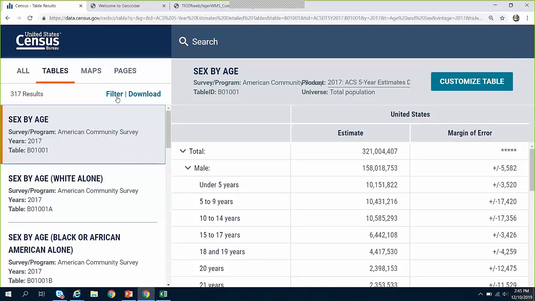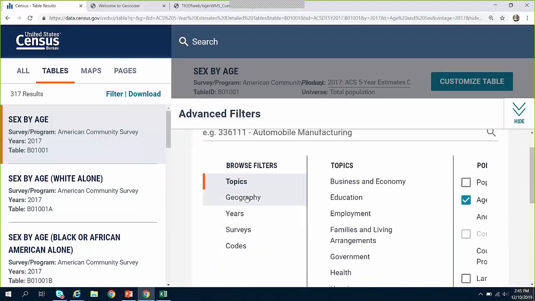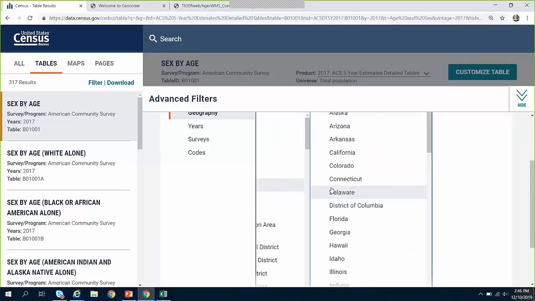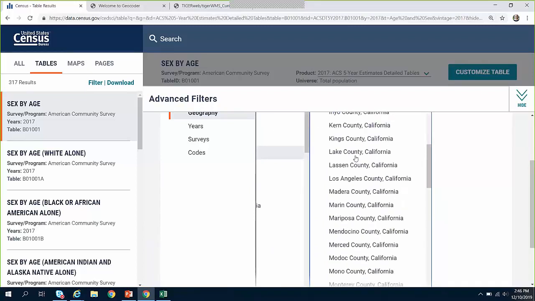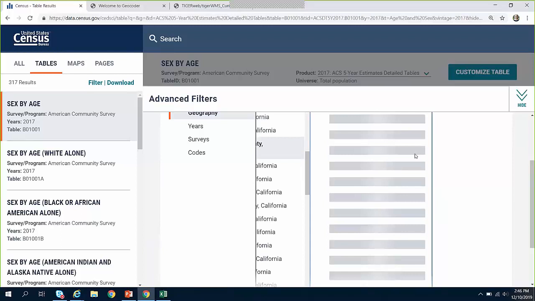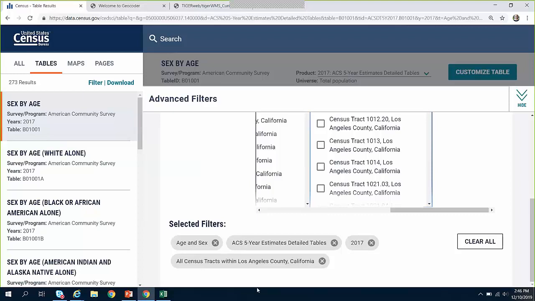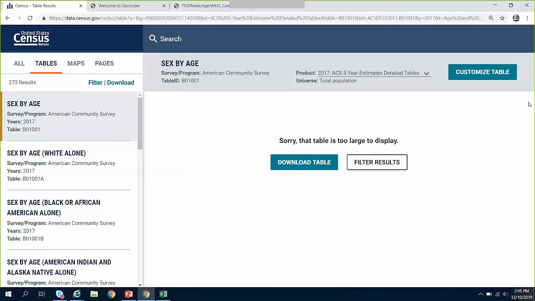You can do that on the table results page here on the left-hand side where it says Filter, and then go through the prompts to select our geographic area. So here we click Geography, Tract, California, Los Angeles County, California. And here we start seeing options to select individual tracts or that checkbox at the top that allows us to select the collection of all of the census tracts within Los Angeles County, California. Once I check the box, scroll to the bottom and verify it's in our selections, the last thing to do is click in the upper right the chevron where it says Hide to minimize this from our panel.